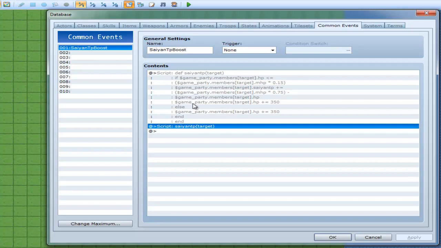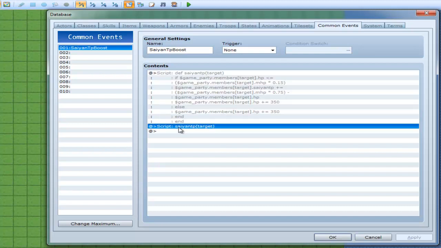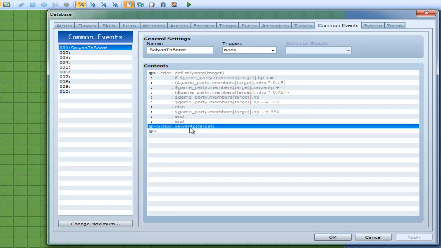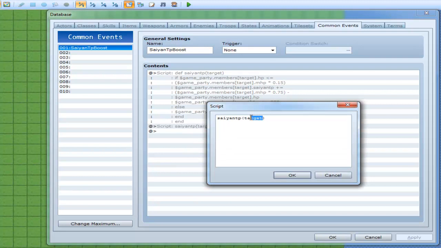But actually, there are two things wrong here. One, this no longer exists when it gets down to here. This will get destroyed because that's local. Secondly, he's passing in something called target. Now, what is target? The computer doesn't know what this is. So if you wanted to pass in a target here, you'd have to put in an actor, which is what I'm understanding.